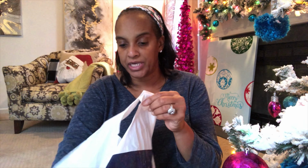That was the only thing we picked up in that Bath and Body Works. I went specifically there. We did stop in the Gap. I'm going to show y'all this real quick also. We stopped in the Gap factory outlet. Mirabella wanted just a nice thick sweatshirt, and these were on sale for $9.99.